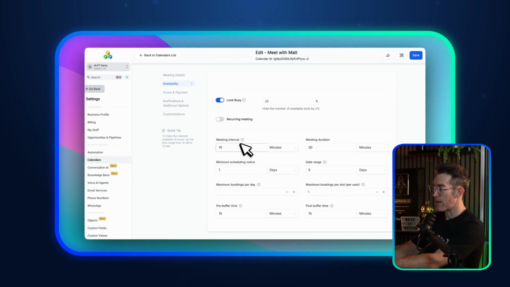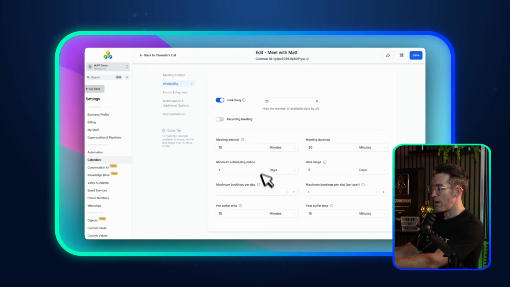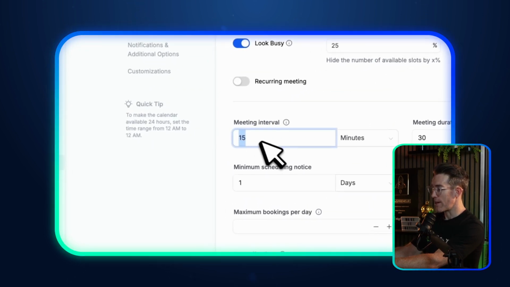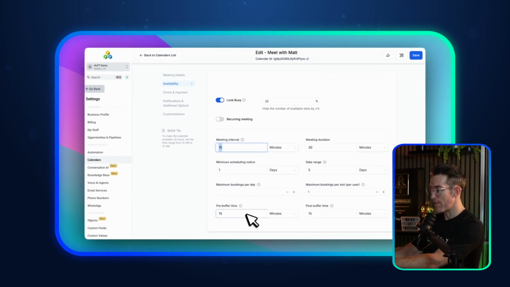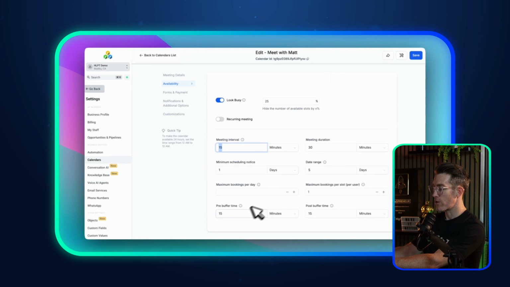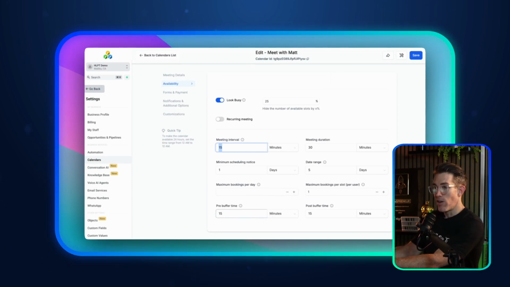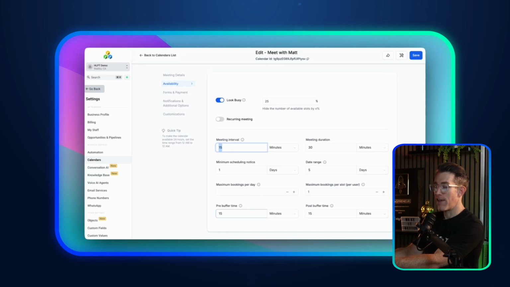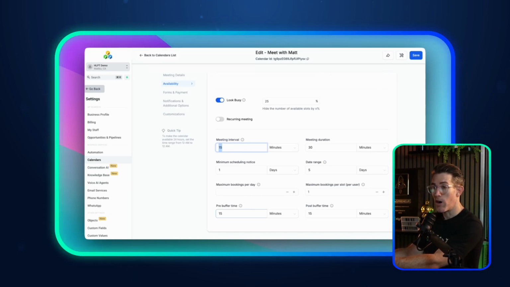And because my meeting interval matches these buffers, you'll be able to maximize your calendar. So just to restate, if your meeting interval doesn't match your buffer, or isn't divisible into your meeting duration here, you'll run into maybe unintentional logic conflicts that make it look like you're less available than you are.